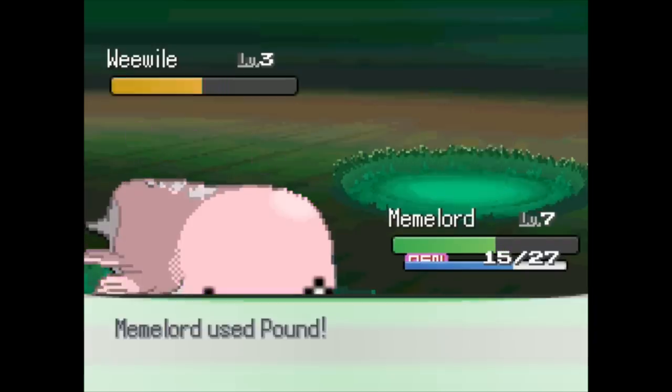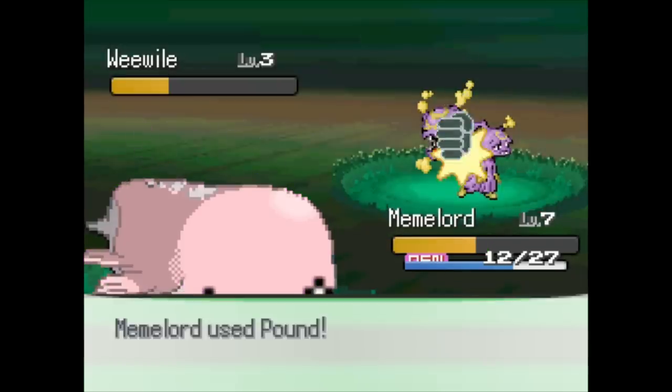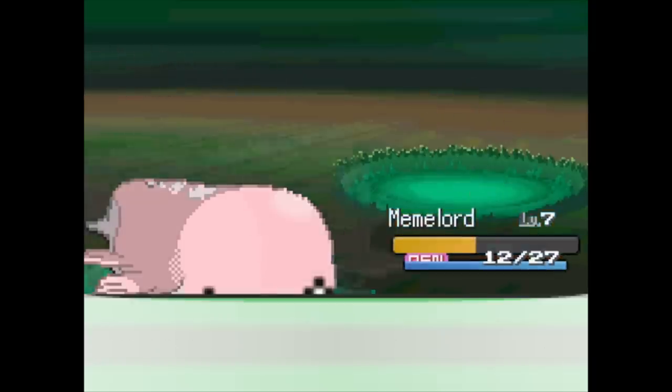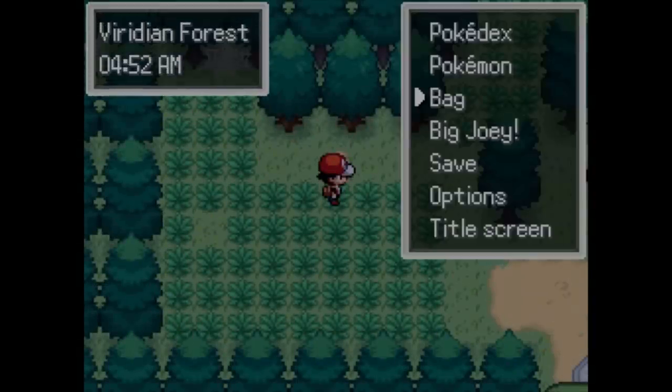Okay, I'm gonna first kill Weavile, and then I'm going to use an antidote. Don't worry about it. Okay. Awesome. Meditate. No, I don't want meditate. Yes. Alright, here we go. We're gonna use an antidote for Meme Lord.